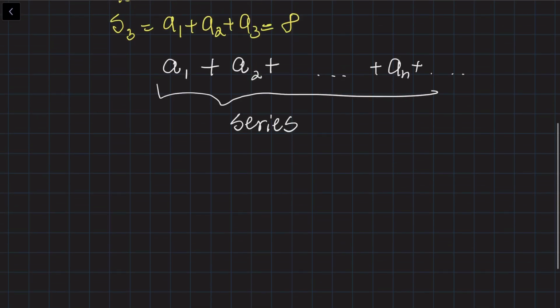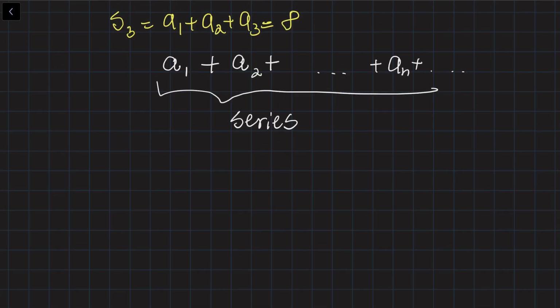One of the famous examples of a series can be written as the number pi. So pi can be written as 3.1415 and so on. And actually you can write down the digits forever. So you can write infinitely many digits after the decimal point. At the same time you can write down this pi in this way. So let me write this.